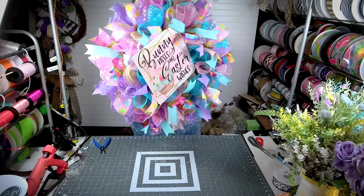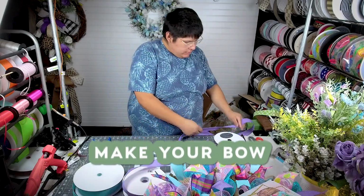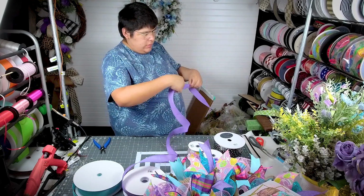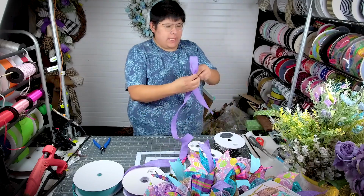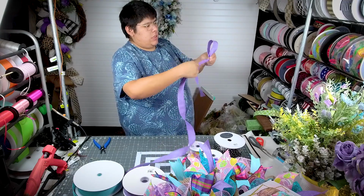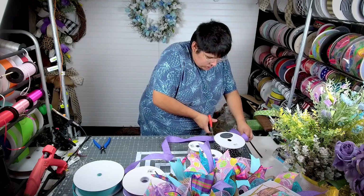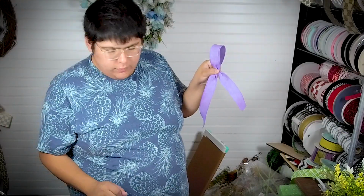Okay, so next I do want to make a half bow. So we're gonna make a tail. I want to make that one 12 inches. I'm gonna pinch it. And we're gonna measure a 9-inch loop to begin with. 9-inch loop, pinch and twist, and then about a 7-inch tail. That's what we should have so far.